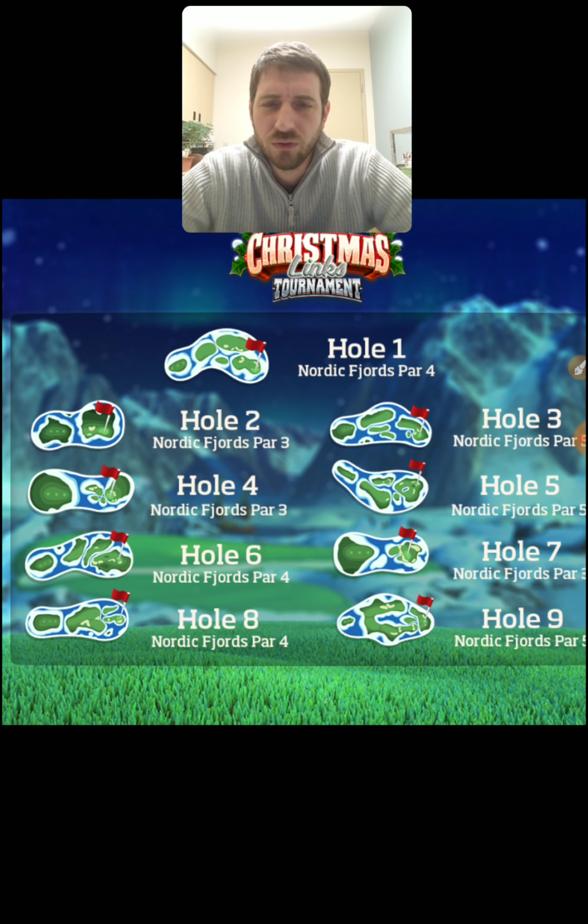You're looking at holes like 1, 2, even 5, 7. They kind of have that Oasis look to them. But if you look closer, it's easy to tell that they are not the same holes of the Oasis. They are new holes, even though they do have the same kind of look and feel.